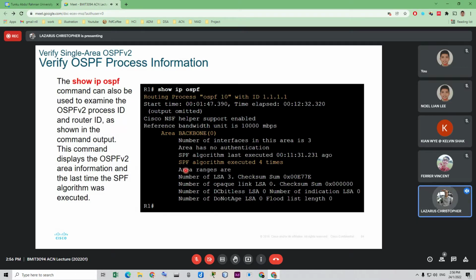Shortest path algorithm is executed 4 times. It means it's basically using the, remember OSPF finding the path to insert inside our routing table is using shortest path algorithm. And for SPF, the metric is using the cost. The lower the cost, the better, right? Routing process OSPF 10 with this one to identify the router ID in OSPF area 10. Sorry, OSPF 10 to identify, but in area 0.